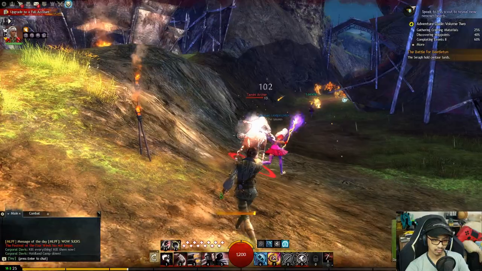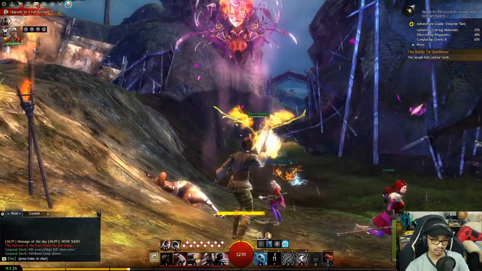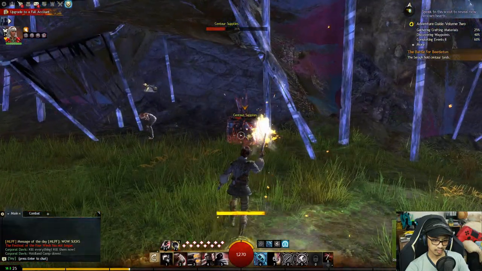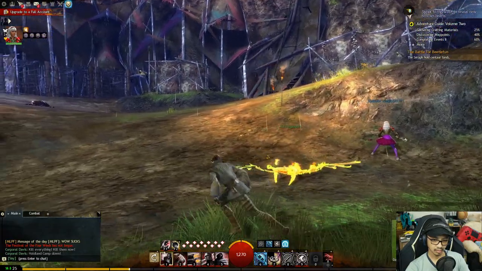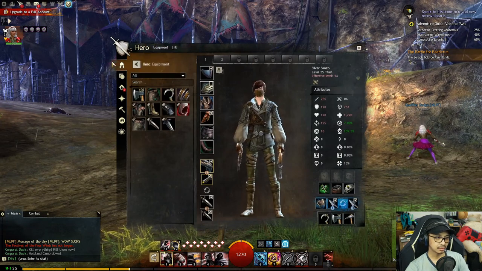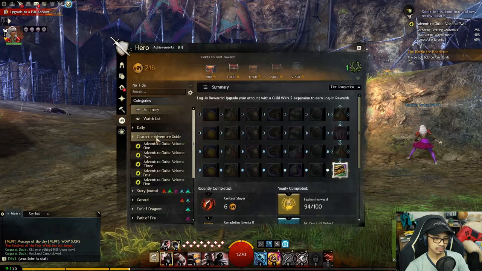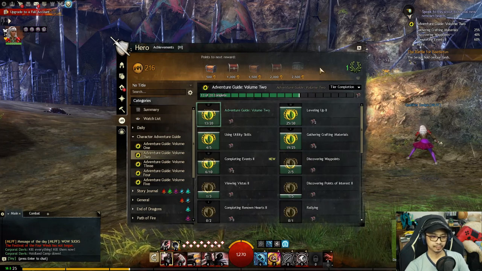Did you use any of the skills yet? A bit. Open the adventure guide so I can see if it progressed anything. Which one again? Achievements. Oh yeah, you need to use it one more time.